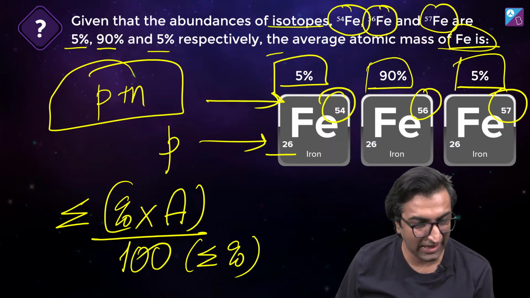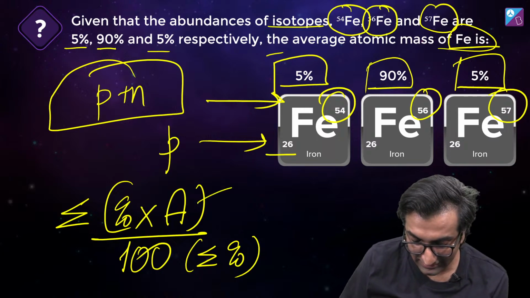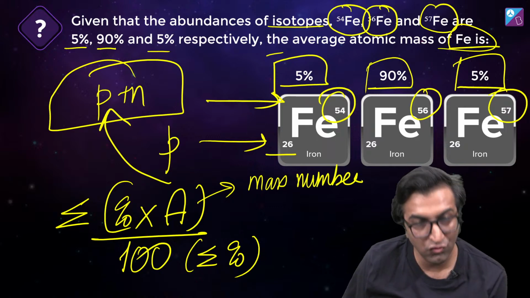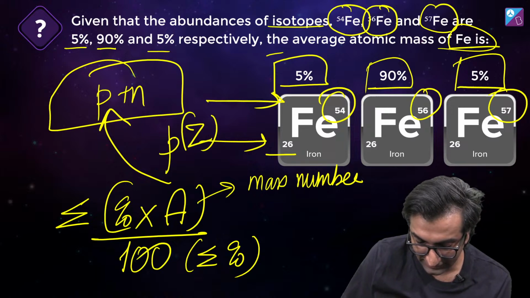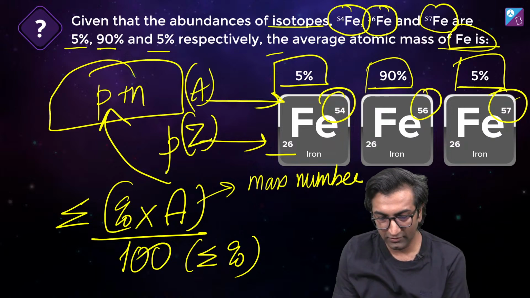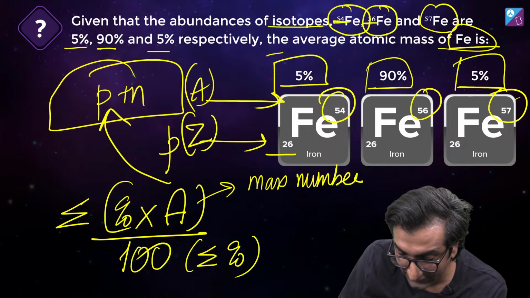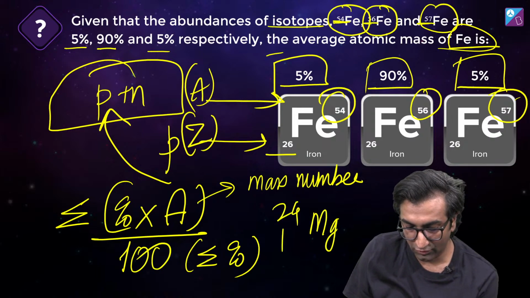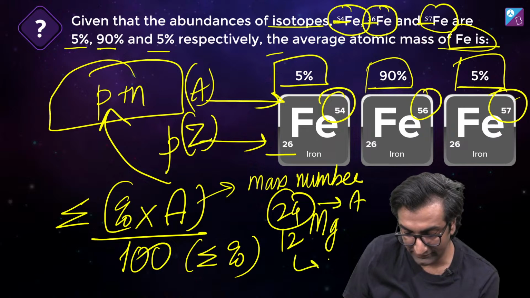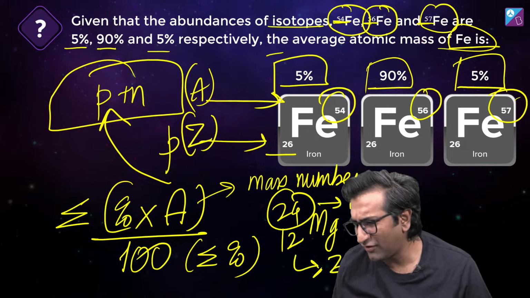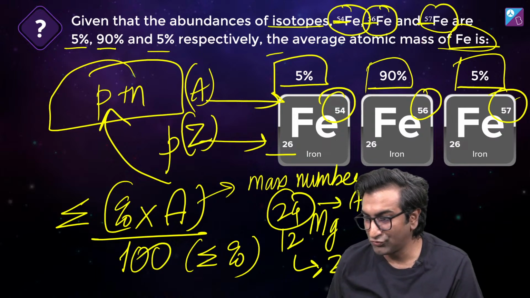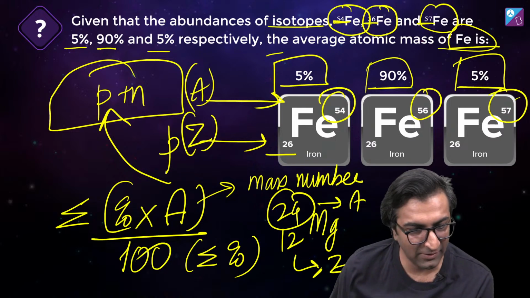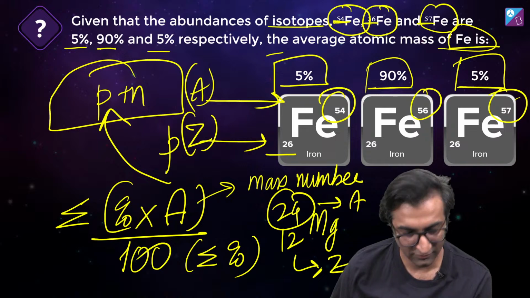How do you guys do this? What is A? A is mass number. It is protons plus neutrons. Z was the atomic number, this is Z, this is A. Here the name is written, 54Fe, 56Fe. Remember, the first thing I taught you: magnesium 24 12, this was A, this was Z. This is for students going to the 11th standard. Yes, anybody else? Chandan, thank you for that answer, lovely.